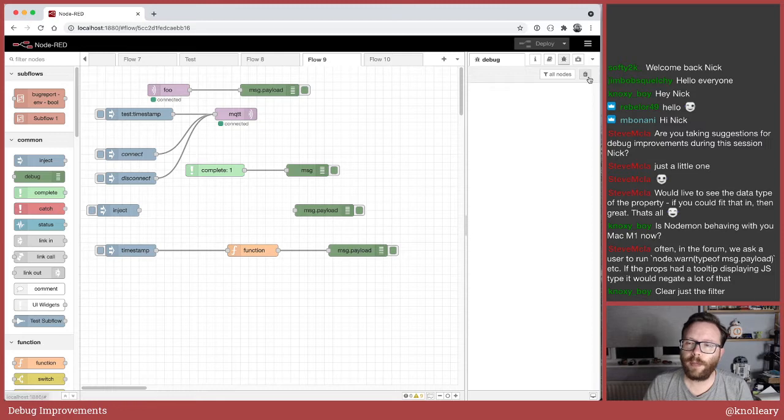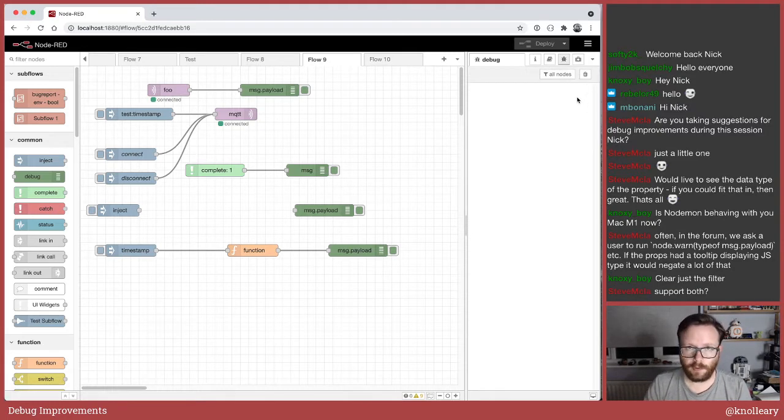I think changing the behavior of the button completely isn't ideal because there's absolutely times when, yes, it's filtered because I'm switching between tabs, but when I hit clear, it's like I'm just about to deploy, so I want to wipe the slate. So it does feel like there is a need to have both options. So then the question becomes, all right, how do we want to expose both options?